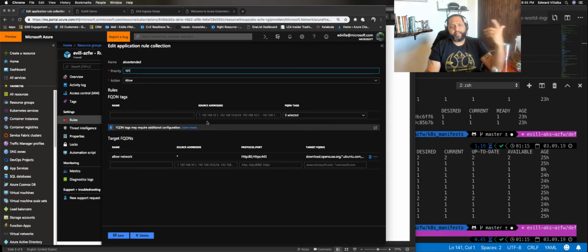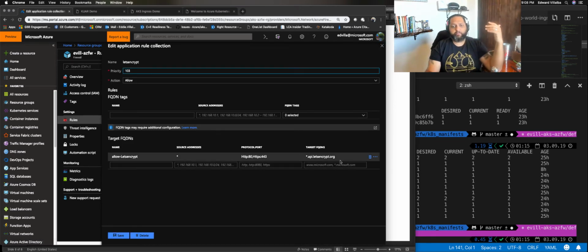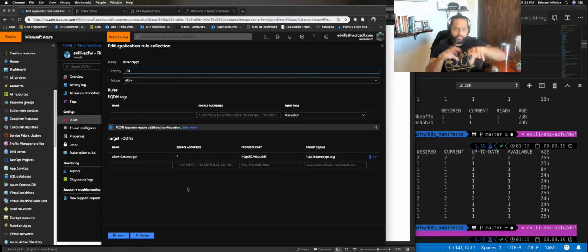Extended adds things like Azure Container Registry, Ubuntu.com, and OpenSUSE for patching the underlying operating systems, and Azure Blob for blob storage. Just an example. But again, it's all port 80 and port 443. So I can dictate the port. The other rule I added was the one rule that I told you about for Let's Encrypt, for that egress. So in this example, I say, hey, allow anything to api.letsencrypt.org on port 80 or 443, right? So it is allowing that traffic from any source inside my network to the target FQDNs.